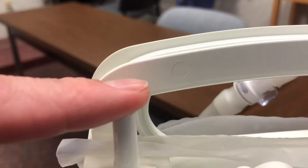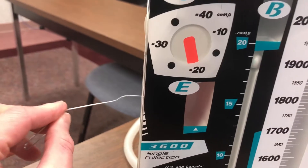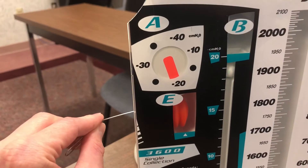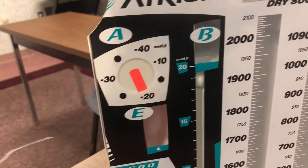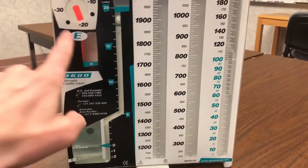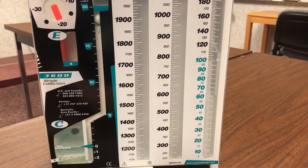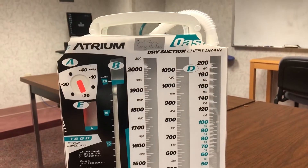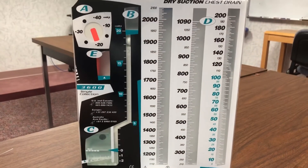How do I know I'm on suction? First, where am I going to plug my suction? The same spot I put my water — I'm going to put my suction tubing right on there. Next, how do I know if my suction is actually functioning? You're going to see this bellow pop out — suction, no suction, suction, no suction. That's how you know you're on suction. When you're hooked up and at wall suction, that little bellow will be out. If you do not see that bellow out and you're supposed to be on suction, you are not on suction. If you guys have any questions, please leave them in the comments below.